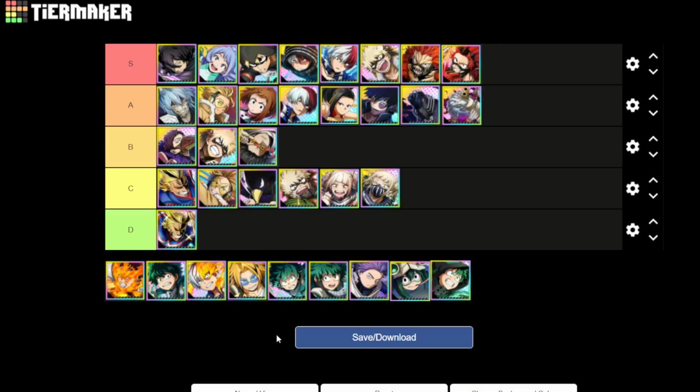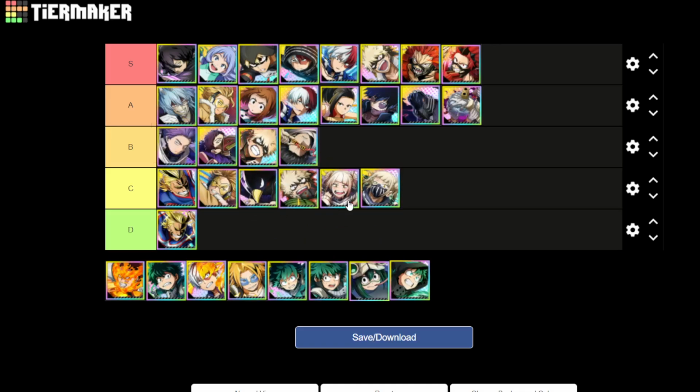Tokoyami, C tier. Shinso, B tier, just because you can troll with him a little bit with the bind and everything else. Plus, he can decrease speed. So he's low A, high B tier.